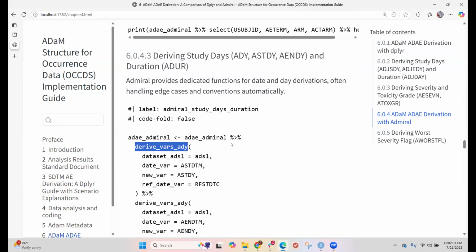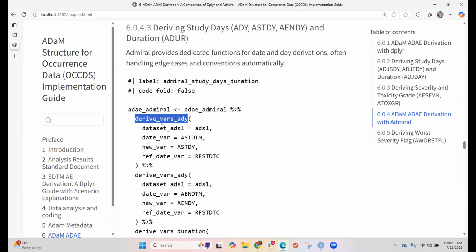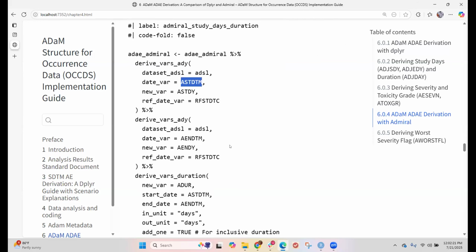You can use derive_var_ady. You just indicate what kind of variable you are taking, what new variable you are trying to create, and the reference start date. You've seen that it is a character date here and a numerical date there, hypothetically speaking, but the beauty of it is that it converts all of them, makes sure they are properly converted, and produces the difference of dates.